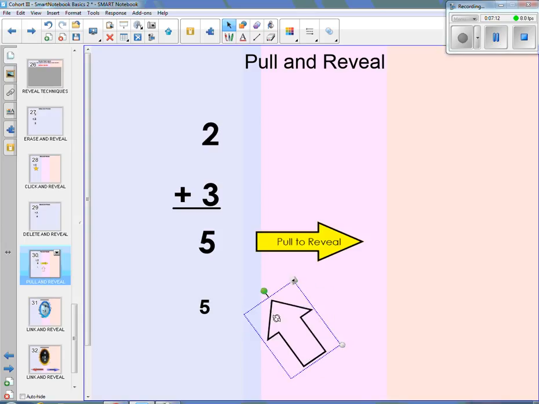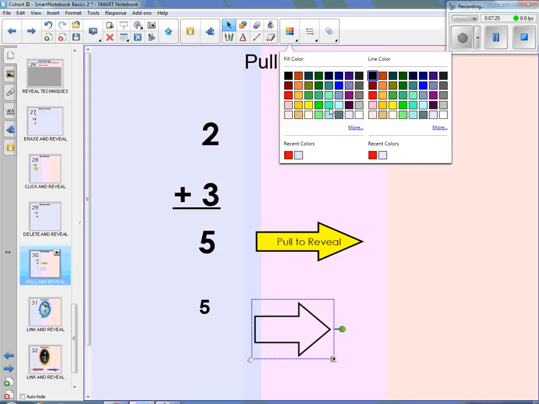If you want them to pull the other direction, if you want it to hang off the other side, you can have it go the other way, but let's just do the same thing that we had already done. All right, and I can go change the color of it. Let's make it different this time. Let's say I want green in the middle and brown on the outside. It doesn't really matter, right?